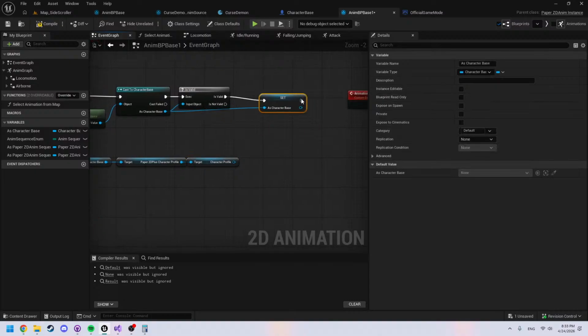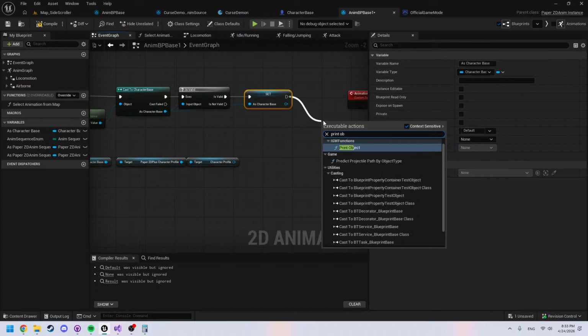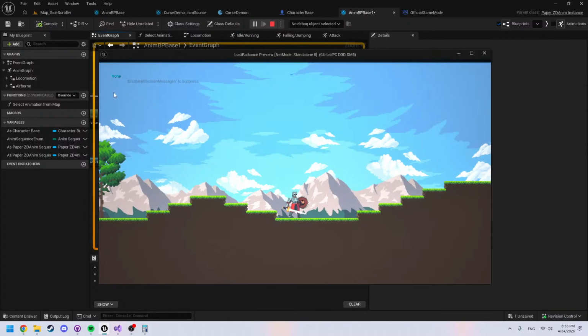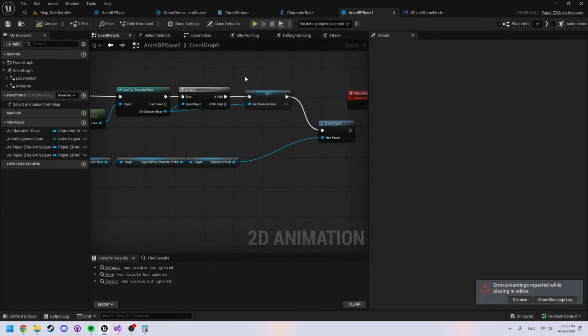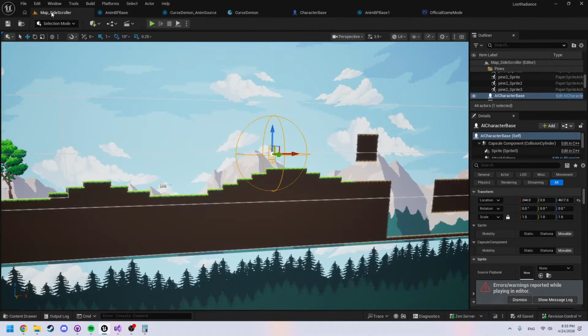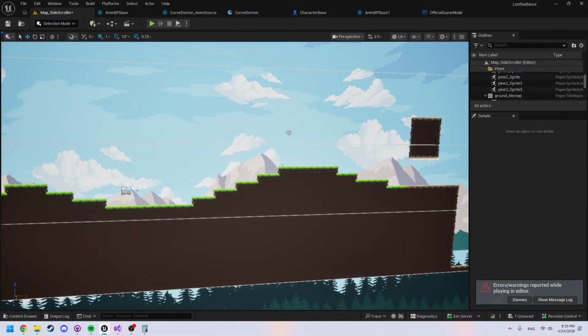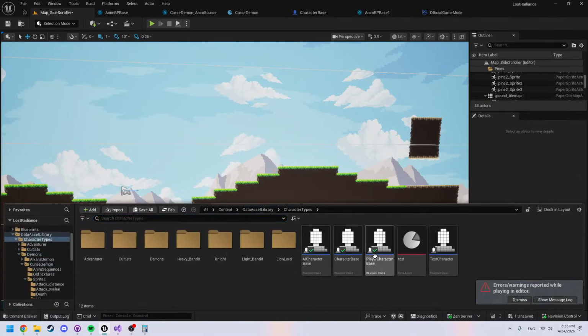We're gonna just run a little bit of a print object. Nothing? What do you mean there's nothing? It's because I'm trying to spawn in an AI character and not a character base. Is this the problem? Is this the issue that we're running into now?